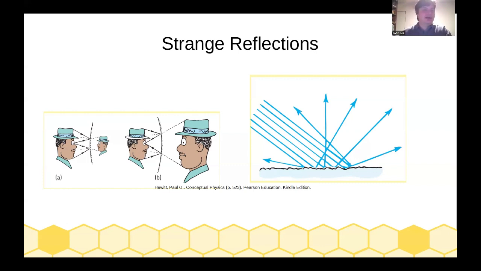So a convex mirror, which is a mirror that points outwards, is going to, in this case, give you a smaller image, while a concave mirror, which is a mirror that caves inwards, as in example B, is going to give you a larger image. You also get diffuse scattering when the mirror is just not very straight, and the reflections are going to be going off the normals at all these different angles.